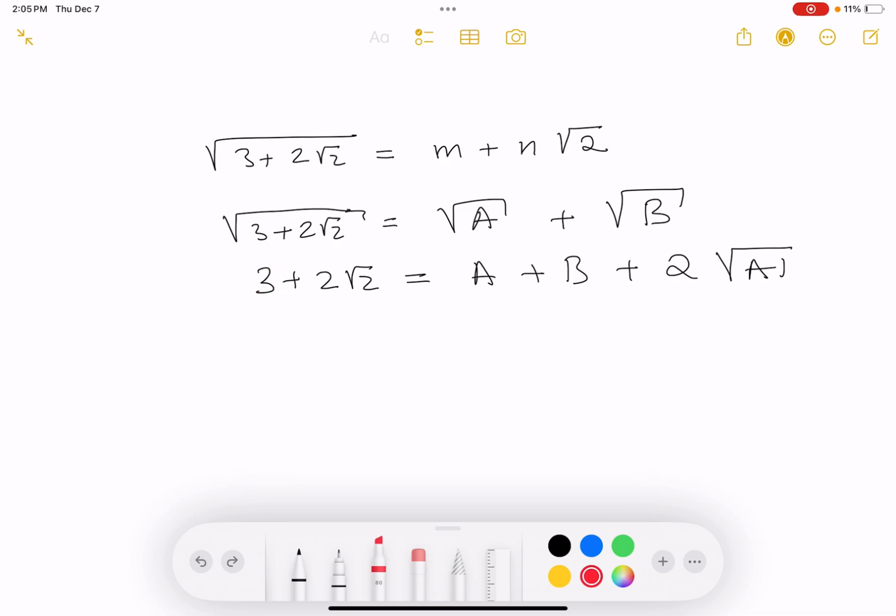So again, the first thing I want to do is equate coefficients. So I'm going to say the number 3 should be a plus b. The next thing I'm going to say is that 2, that's the radicand, should be ab. Now, by the way, this is 2 equations, 2 unknowns, and it's not a linear system, except the first equation is linear, the second equation is not linear. But the bottom line is, I would say by inspection, they're integers.